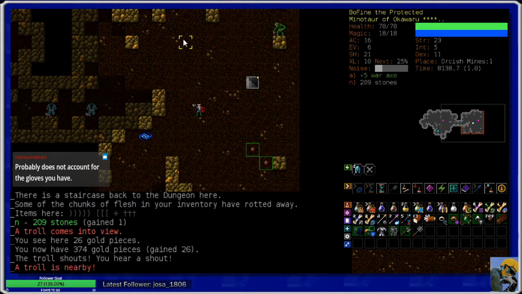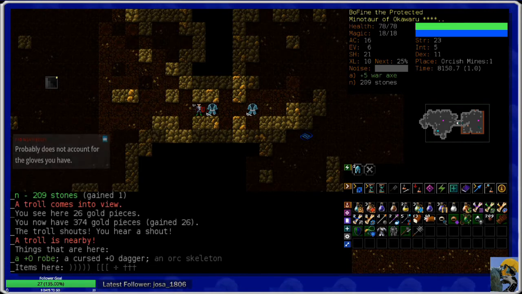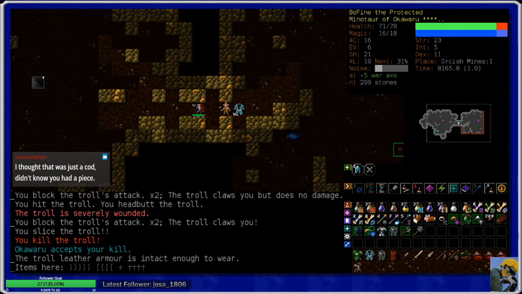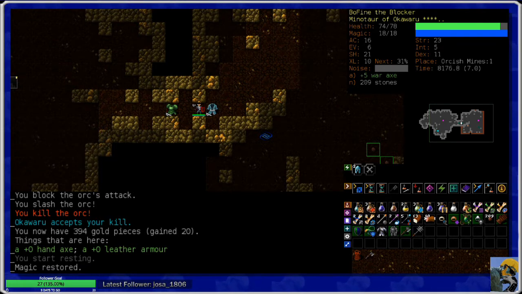Now, a troll has come into view, and a troll can be quite formidable, so I'm going to pull him back into my little corridor of death that I've etched out for these guys. I'm going to wait, and blast this guy. Oh, there's some troll leather armor there. Oh, I've got the cod piece. Full shebang.